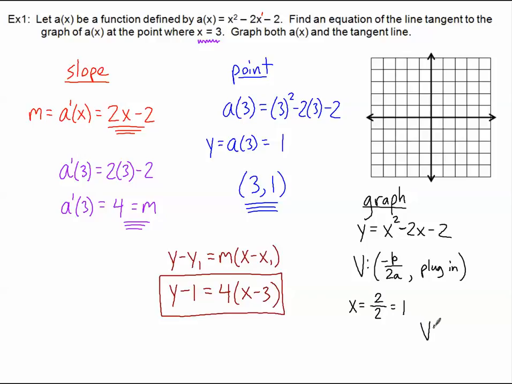So my vertex is going to be 1 comma something. All I need to do is figure out what the y coordinate is. When I plug in my 1 into this function, I get 1 squared, which is 1, minus 2 times 1, so 1 minus 2, which is negative 1, minus 2 more is negative 3. So this is my vertex for my parabola. So I'm going to go to my graph, and I'm going to go to 1, negative 3, and that's my vertex. That's my starting point. The only other thing I really need to look at is the coefficient of my quadratic term, and since it's a 1, that means it's just my regular pattern.